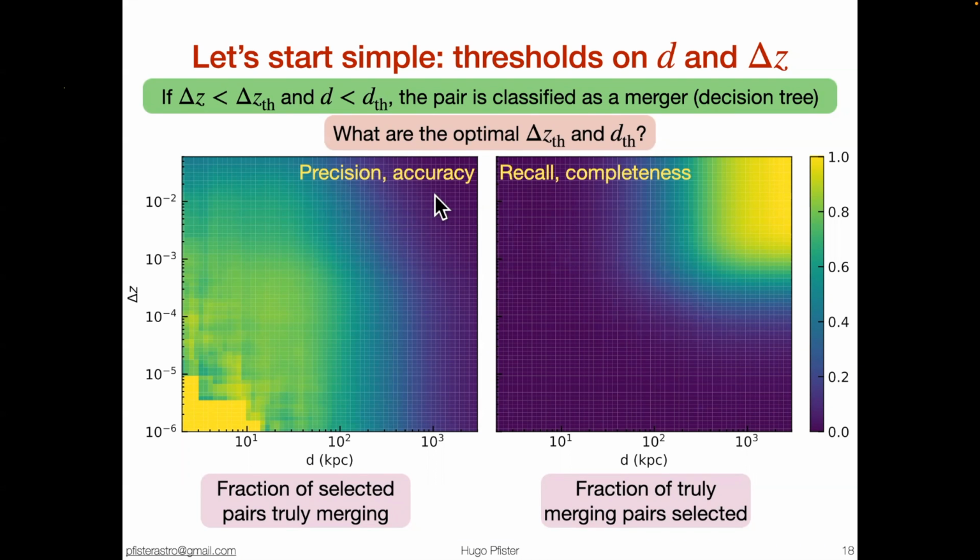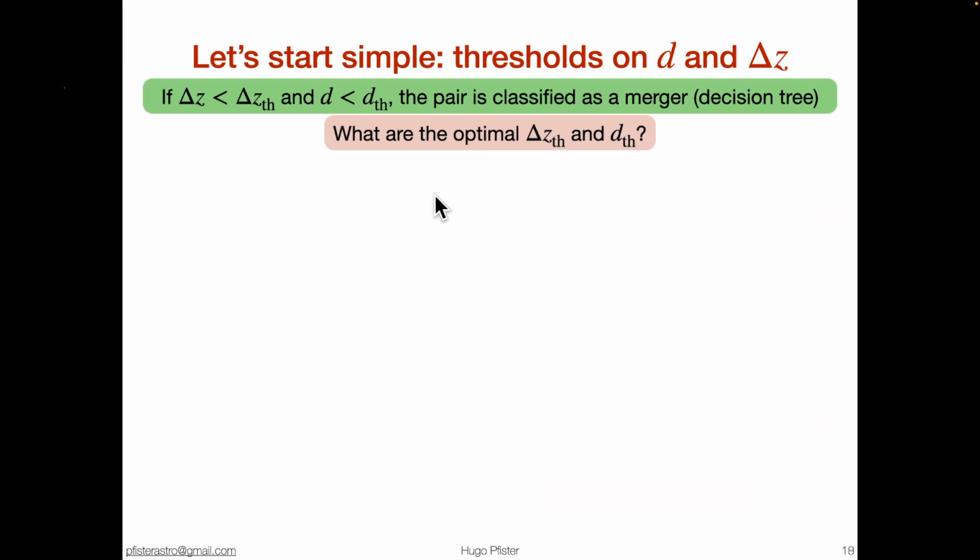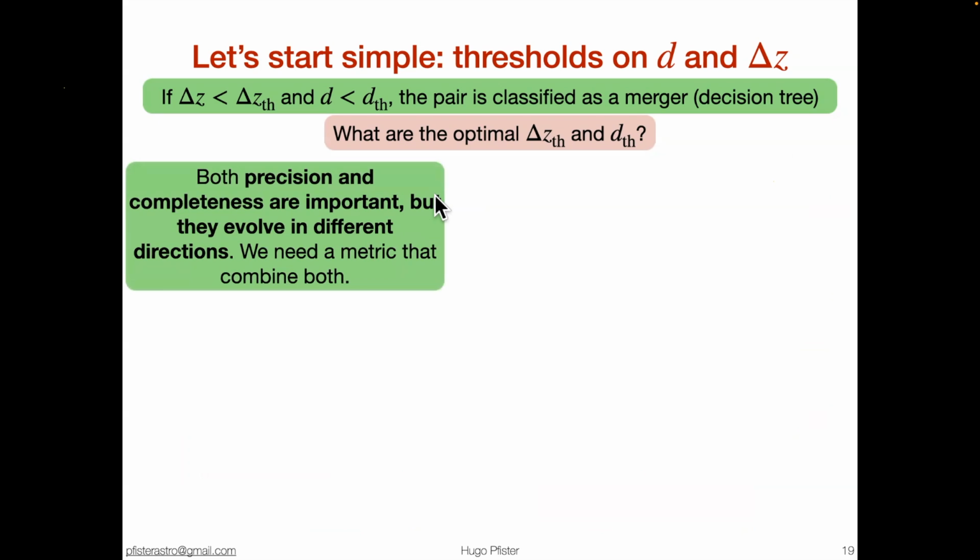So, when I did this exercise, I realized that you really need to look at the confusion matrix, right? When you do this kind of exercise, showing the number of true positives, true negatives, false positives, false negatives, balancing on the accuracy and the completeness is not necessarily a really good idea. And if I looked a bit deeper in the literature, both these parameters are important, but they evolve in different directions. And if you want to optimize on one metric, you may want to combine both.